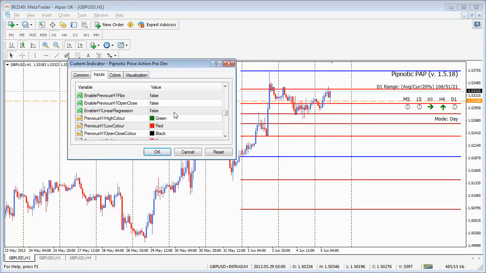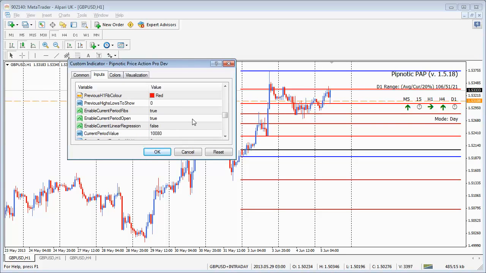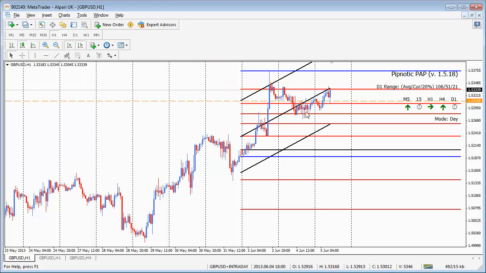So if you go back down, where are we? Here we are. We can enable, for example, the open, and this will, as you can see here, give us the open for the current week. And as we've seen in previous tutorials, the opens for weeks and days are generally very, very nice levels at which price will react. Right, now, just for the sake of completion, let's enable the linear regression. And now it draws the linear regression, and this again, as I mentioned in the previous periods tutorial, will show levels or areas at which price can be considered to be overextended.